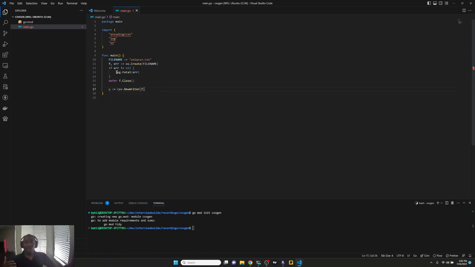Now we need to write to the CSV. You're probably going to have some headers you want to write to this file. So for this particular program, and again, this isn't the super automated way, this is the manual way, and this presupposes you're somewhat of a coder. But we're going to create our headers. So we're going to say headers equals, and we want a slice of strings. In that slice of strings, these are going to be our headers. So we'll say ID, and then we'll say name, and then maybe we'll say address. Fantastic. I'm going to put that comma there.